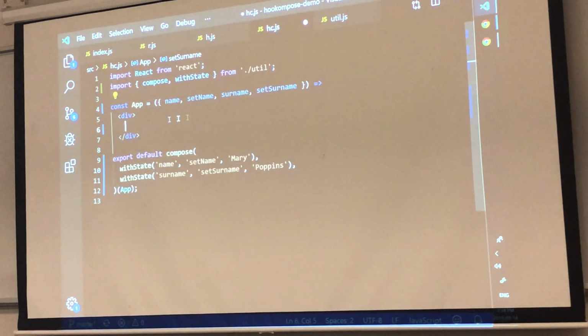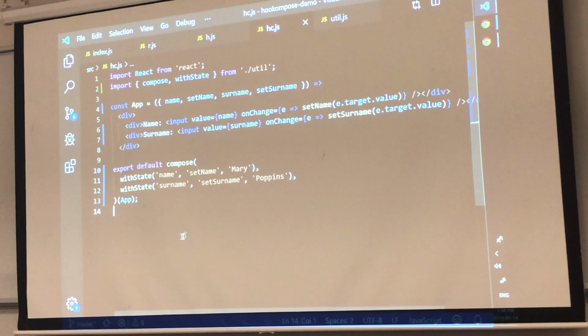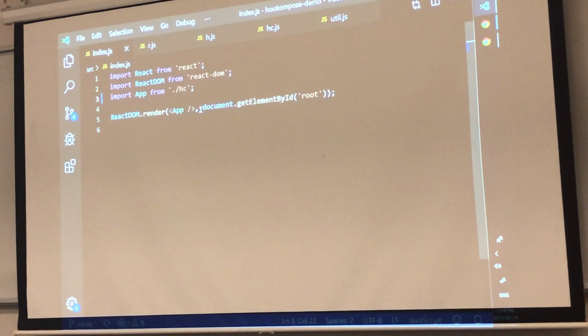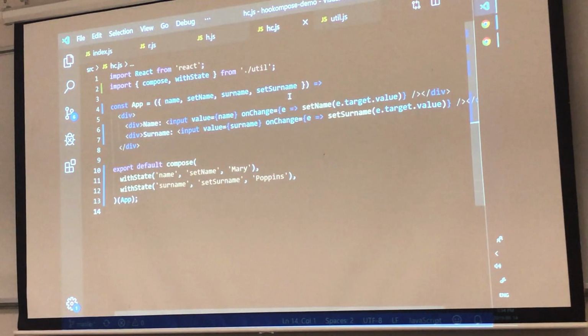And we can just simply copy the UI. Yep, so let's see if it's working. Yep, it's working. So basically, what we did here is we're still using hooks, but we use hooks in a different way. We extract those local state and effect outside of the original functional component. So our functional component is kept pure. So this is exactly what we want.